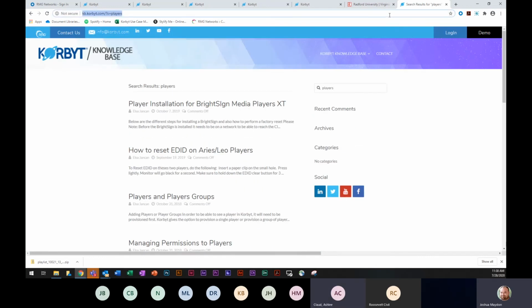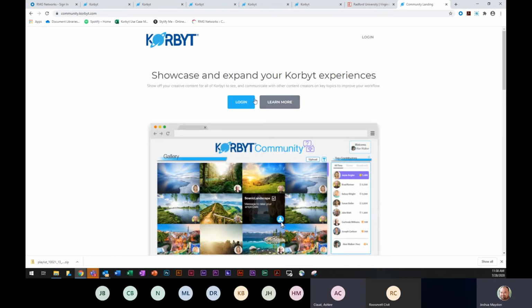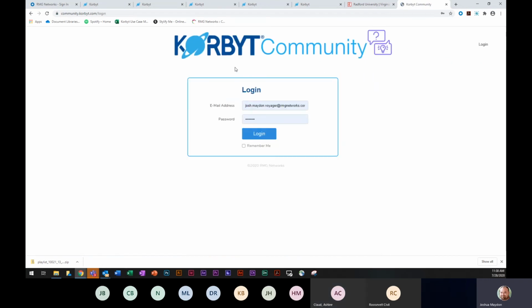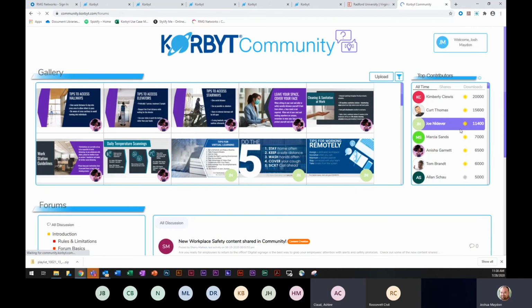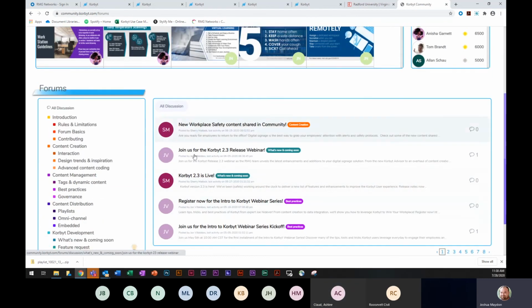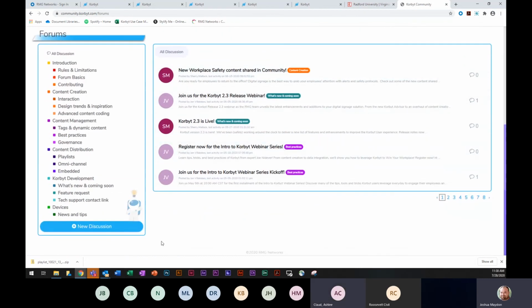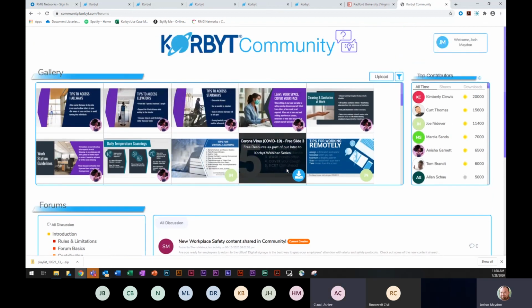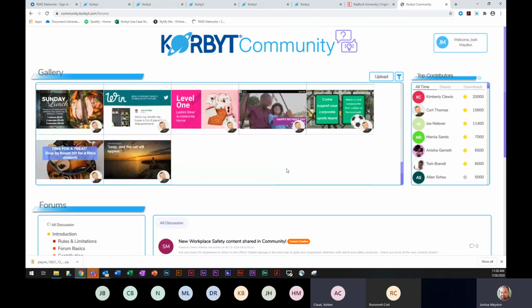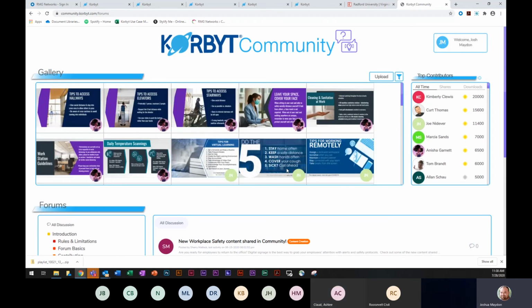And now, since y'all are all on Korbyt as well, you do have access to community, which again, just using your Korbyt login, your email and password that was for Korbyt. You log in, and this is a forum where other Korbyt users across all of our enterprises, across all our different customers get together, and they can ask questions, they can review, they can direct link to us, and then you can download even more free content from us. So all these are available to you right out of the system.